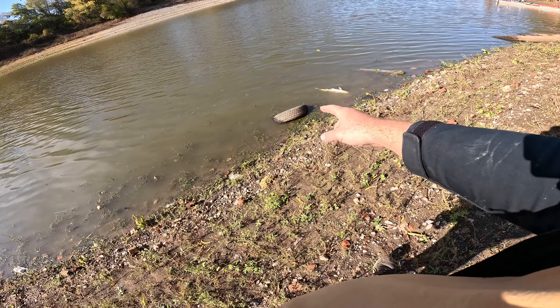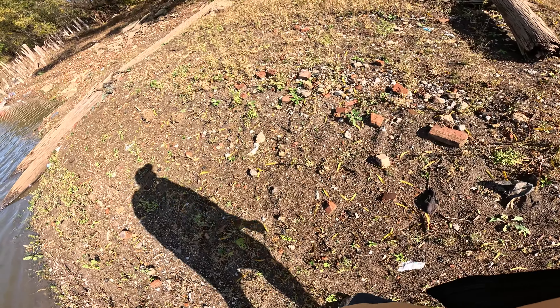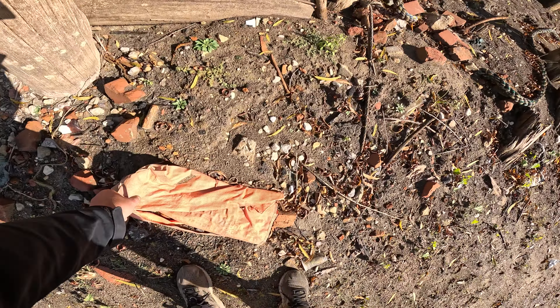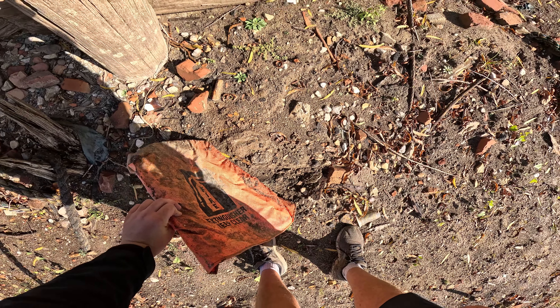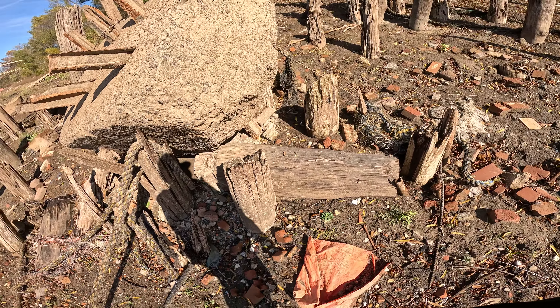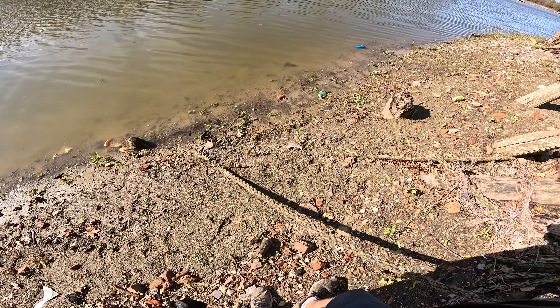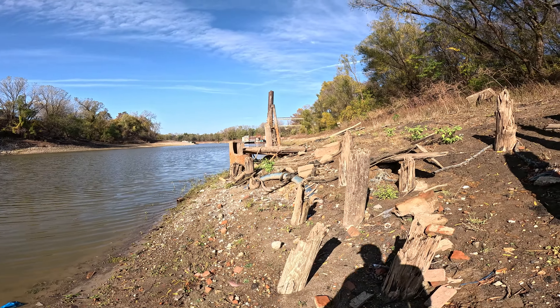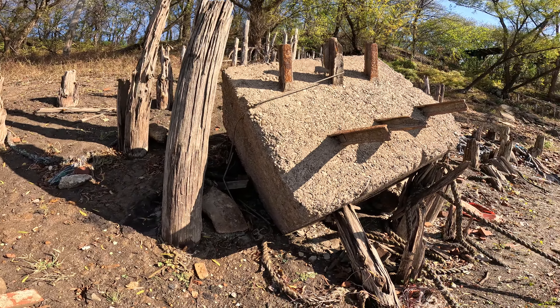We got a tire right here. We haven't found any cars out here yet, but lots of fish, lots of tires. The water is still low though — I think it's still like 10 feet lower than typical, 10 or 11 feet. What do we have here? Not super old. It's a baggie. What does it say? It's a fire extinguisher cover. Interesting. Probably off with these old barges down there that we already kind of explored. There's a lot of random metal and scrap. This is kind of the industrial area — all these factories, at least they used to be. There's kind of no telling what you might find.